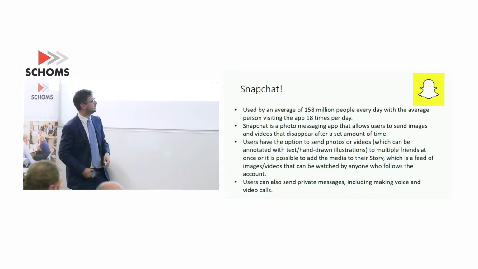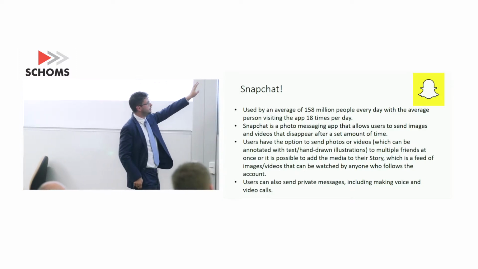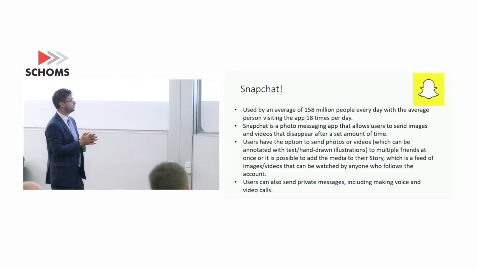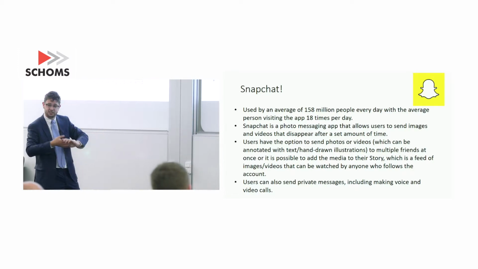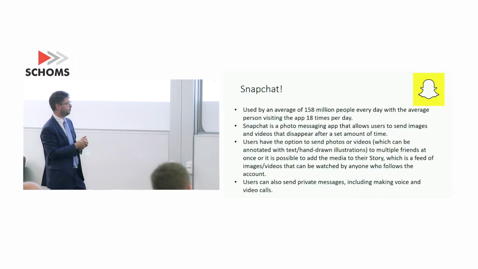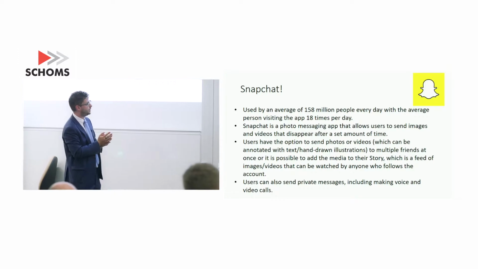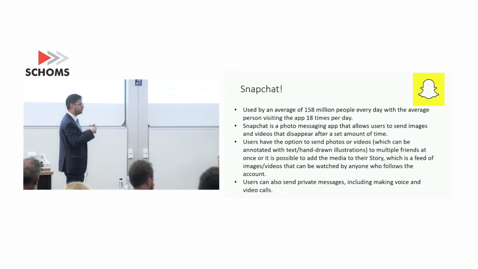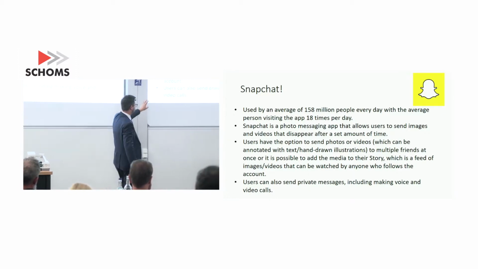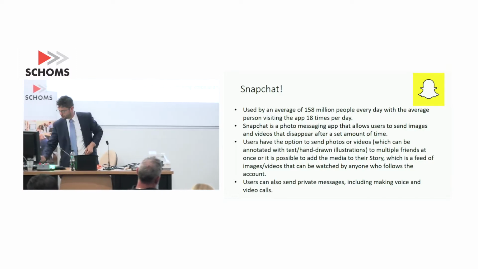So I understand that. But from a teaching perspective, I can annotate my photos or videos with text, or I can highlight things with hand-drawn illustrations. And as I've mentioned, you can send it to friends, or indeed to your story, which can be watched by anyone that follows the account. And this links in with the point that the gentleman made a little bit earlier about students not utilizing their own personal accounts. And there's also scope to send private messages, including making calls. So that's just what Snapchat is.